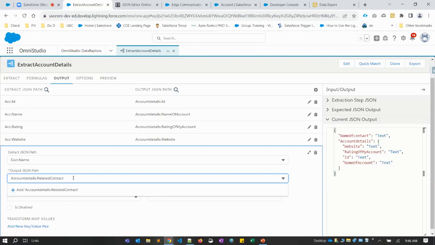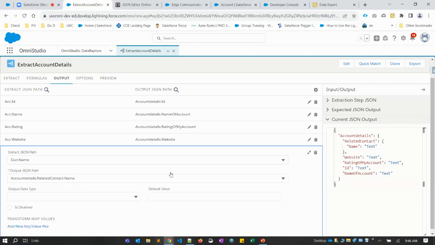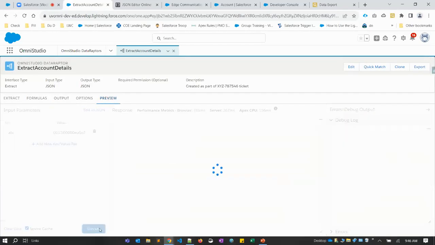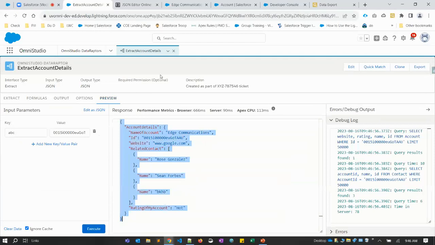I have created a new node. Under that one, I want to give a name. Now, if you see, one minute. Yeah, this is correct. Okay. Now, when I click on execute, now if you see, I'm copying this one.